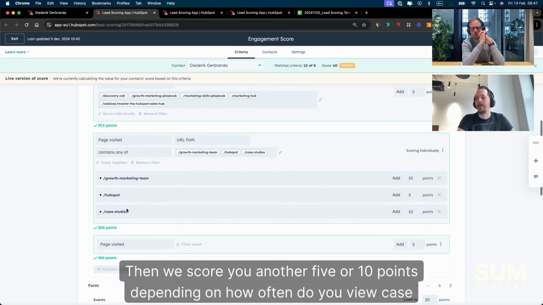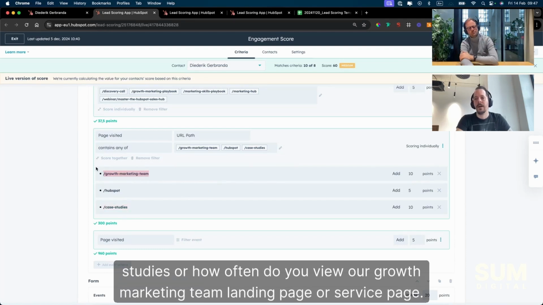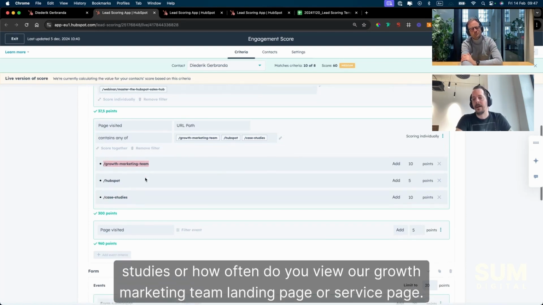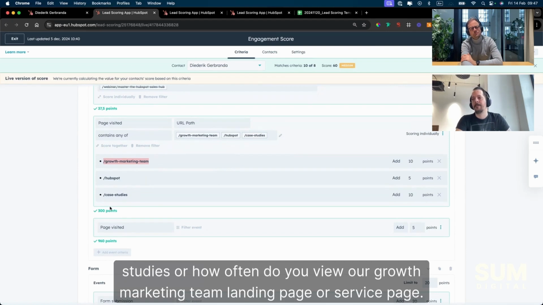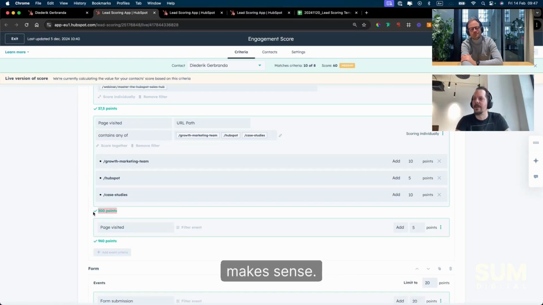And we score you another 5 or 10 points, depending on how often you view case studies, or how often you view our growth marketing team landing page or service page. Well, you score 300 points on that, which means that you come back to that, but that makes sense. It's your own website.